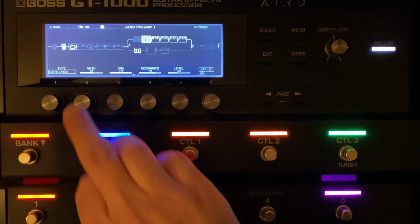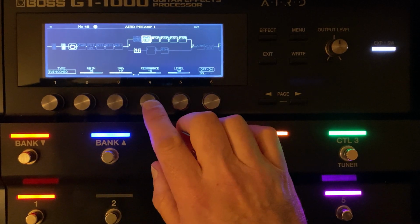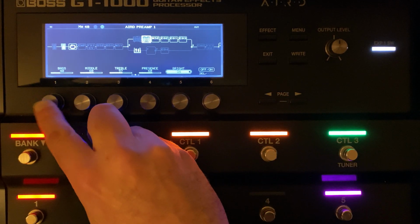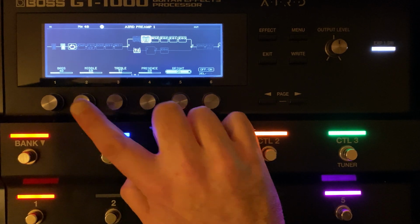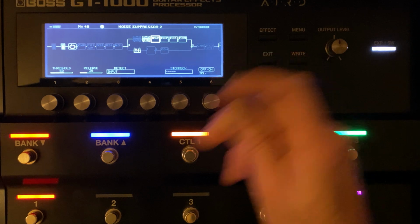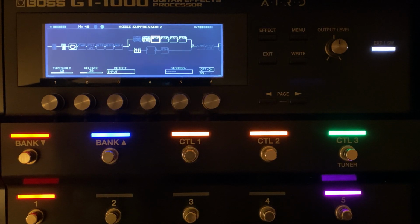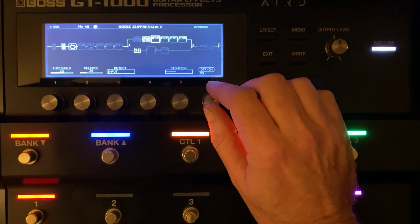So what's going on is, on the medium gain I've got the gain at 70, sag on 9, resonance at 5, and the level at 40. The bass is at 40, the mids at 60, the treble at 57, presence at 60, and the bright switch is on. I've got a noise suppression after this that is set to input, with release at 30 and threshold at 60. It helps the amp breathe.